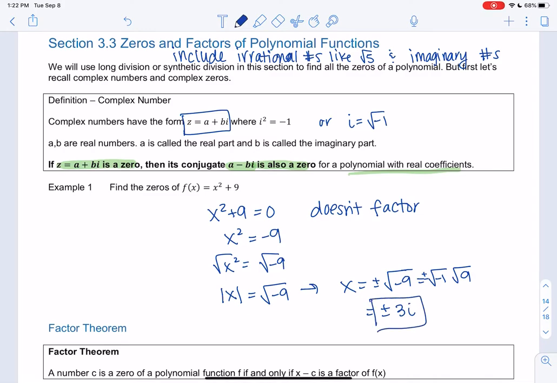And so that's how we get plus or minus 3i. And so the i's, right, those are conjugates. So we have positive 3i and negative 3i. So they always go in pairs. So those are our zeros. If you wanted to factor this, what we're going to get into in a second is it's going to look like x plus 3i, x minus 3i. So we're going to do these new factors with i's and square roots. But we'll see that in a second.